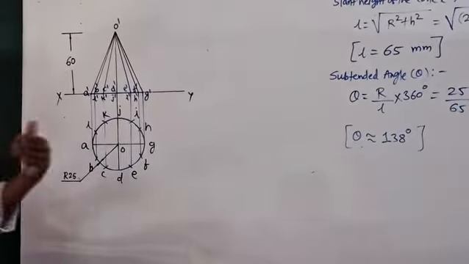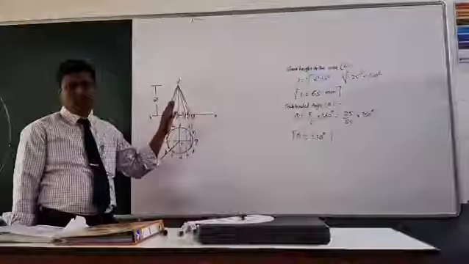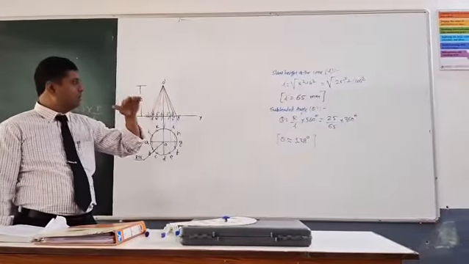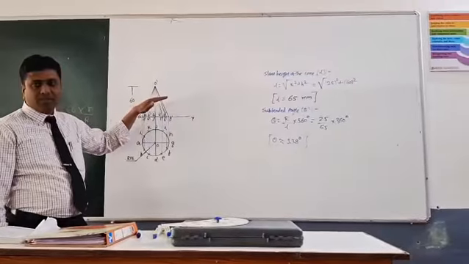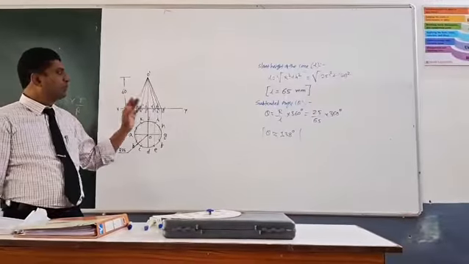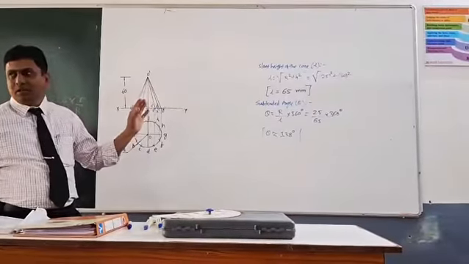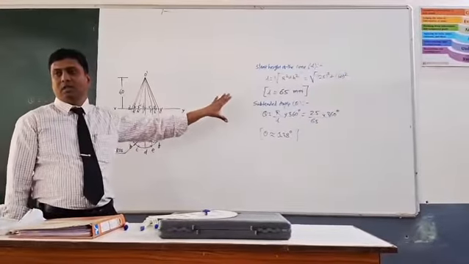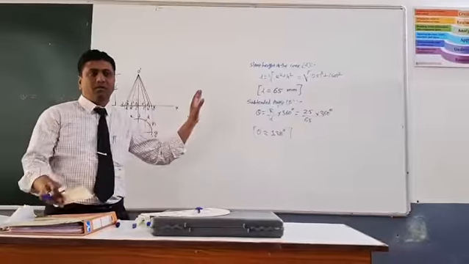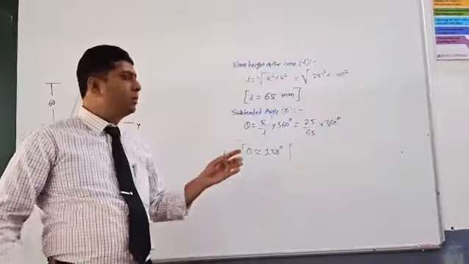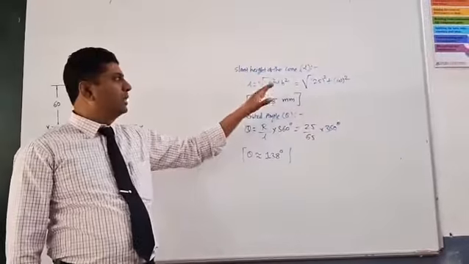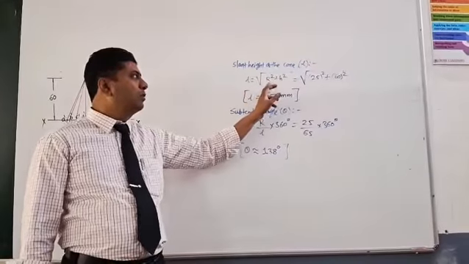Next step, to proceed for development. First we have to construct the development of the cone. Then we will draw a section plane which is passing exactly through the midpoint of the axis of the cone. So how to proceed? Before proceeding, some calculations you have to do. These calculations you have to write down properly in your answer sheet. First, you have to calculate the slant height of the cone, and this slant height is calculated by using the formula L equal to under root R square plus S square.